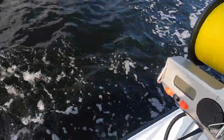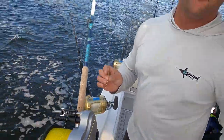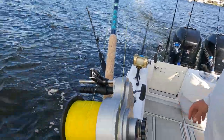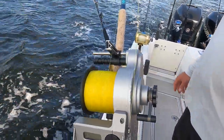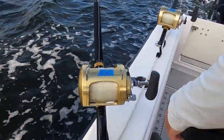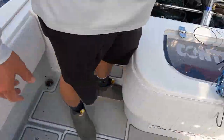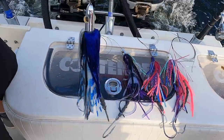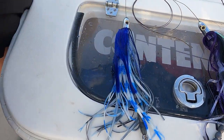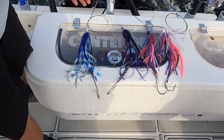Now, as you've seen in the video, sometimes you can get really fancy and you can get the electrics. Ideally, if we could afford it, we'd fish four of these, but we're not quite there yet. So we fish these on the long. This has a digital readout that tells us exactly where the lure is on the spool. Each single one of these we start with, these are the different lures that we have on here. Different colors. Basically all it is is an Islander squid skirt. These lures here, most of what we have is made up at RJ Boyle.